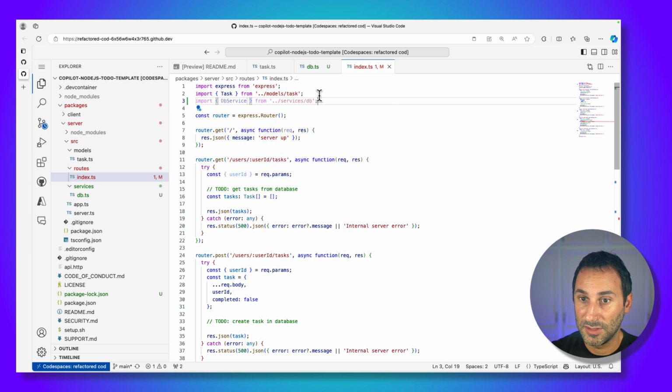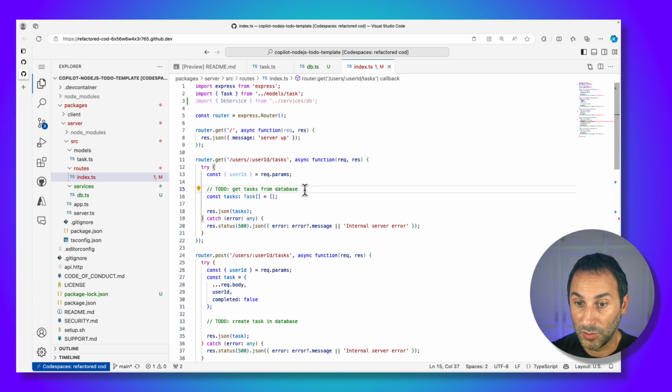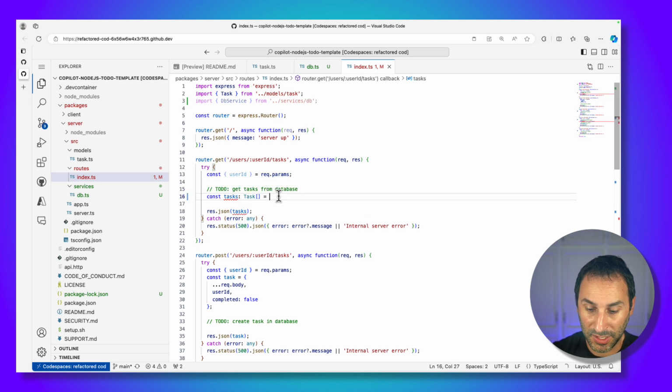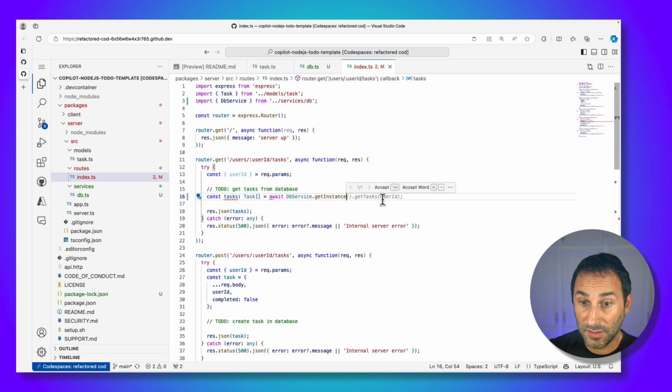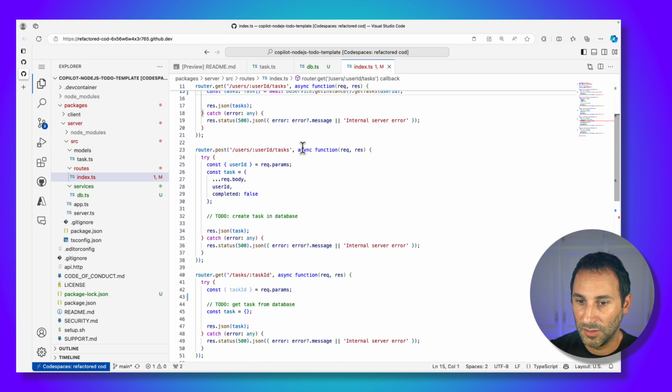Let's import DB service from, okay. And now let's implement the first one. We want to get the tasks from the database. So we want to call first our singleton method. Okay, we want to get all the tasks for a specific user ID. Okay, so this one looks good. Next, we want to create new tasks in the database.